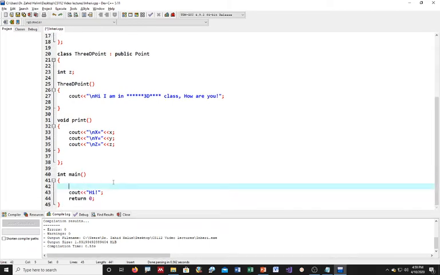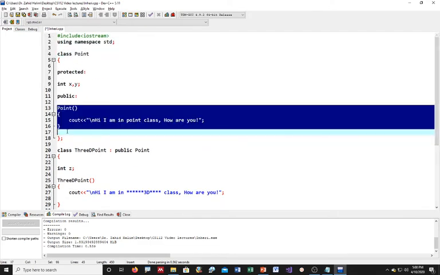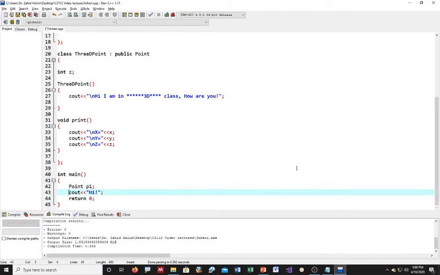And let us create an instance of the class. I'll be creating instances one by one. For example, let me create an instance of the point class, and I call it p1. As I've created its instance, automatically the point class constructor will be executed, and in the constructor I'm just displaying a message. So this message should be displayed, right? Let me remove this cout line, and I have not created any other instance. Let us execute it and see what happens.